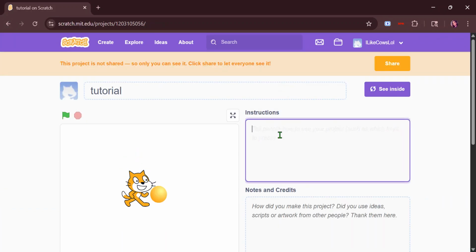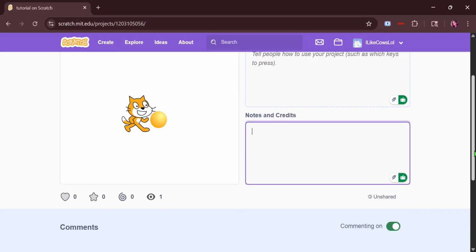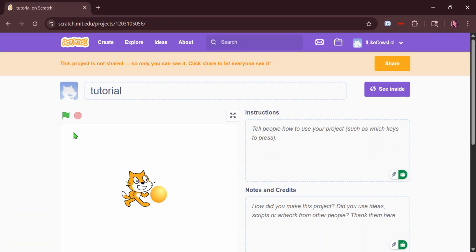You can write down instructions, you can write down notes and credits, but if you want it to be saved and shared onto the website, there's going to be this. It says, this project is not shared, so only you can see it. Click share to let everyone see it, so you can just click that, but you do need to verify an email for that.